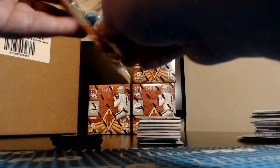Yeah, you guys that are like, oh, my team hasn't hit yet. We're not even like a quarter of the way through yet, I realize, right? Actually, I guess we are exactly a quarter of the way through right now with the Phoenix boxes. But you get my drift. I have the expensive Panthers and have one non-numbered insert and like three base cards. So there's a lot of teams like that at this point, guys.